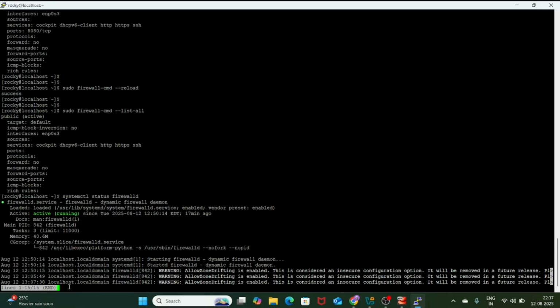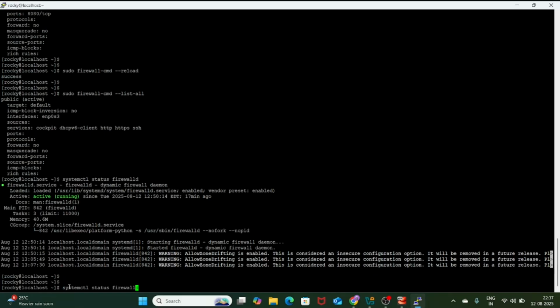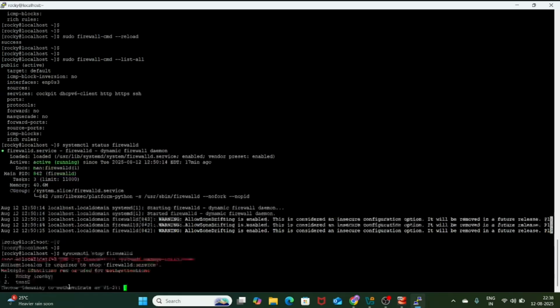One more thing I want to show is, by running this command you are verifying whether it is active or not. Now to stop the service, you can just write stop firewalld.